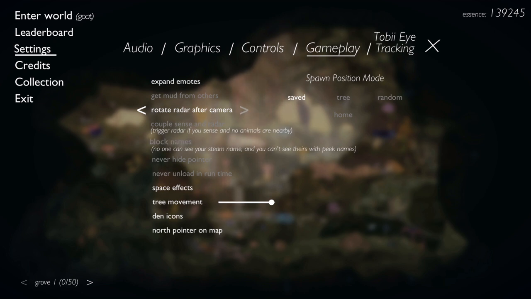I'll leave it off. There's also this right here, get mud from others. I'll talk about that a bit further in this video. Of course, there'll be timestamps. Basically, you can get mud on your animal in the world of Meadow, and you can get others muddy as well.